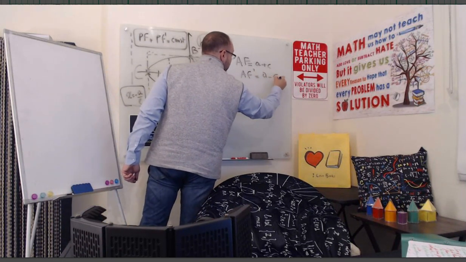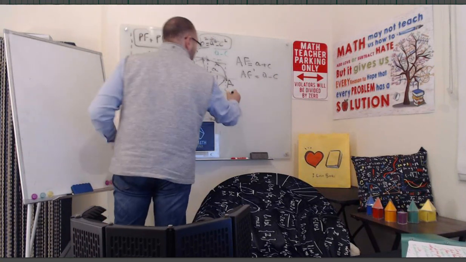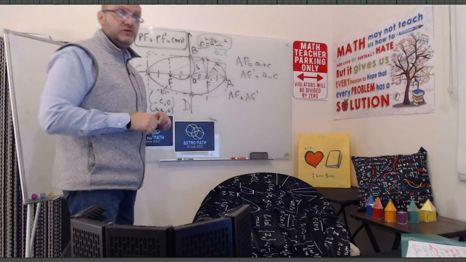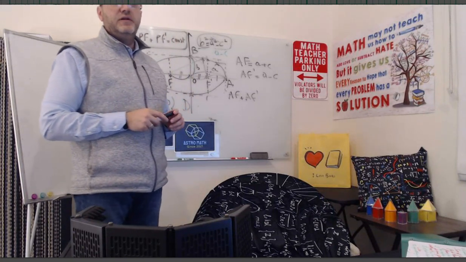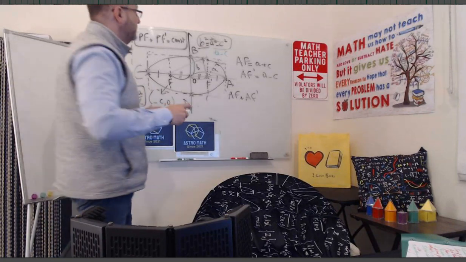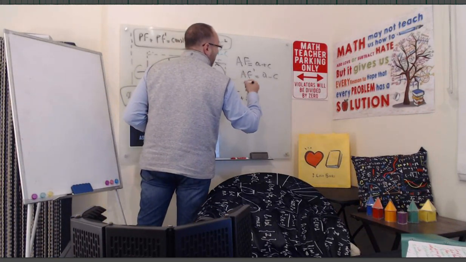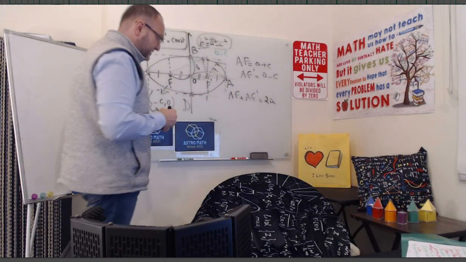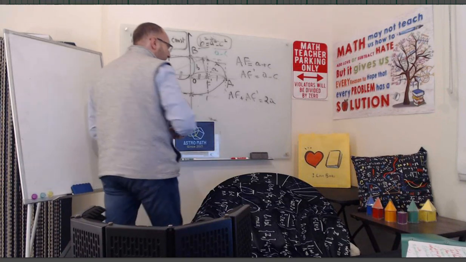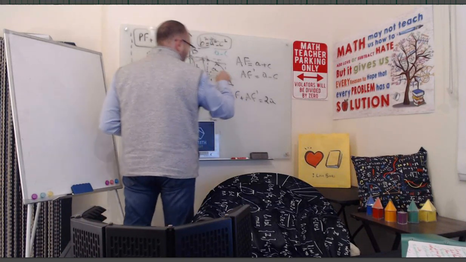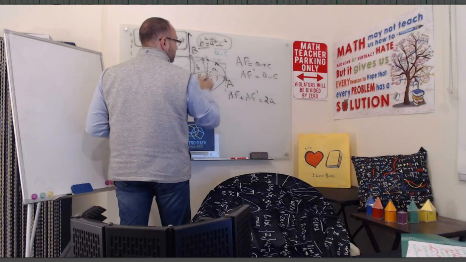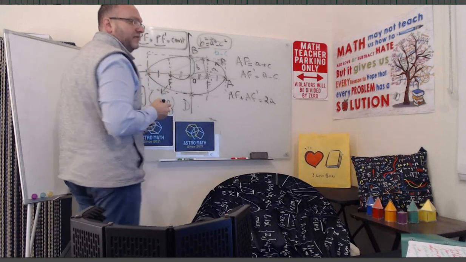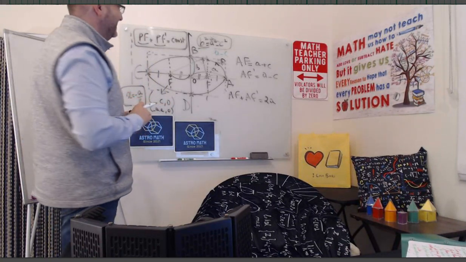A minus C. So AF plus AF prime equals what? Equals your sum of focal radii, okay? Equals A plus C plus A minus C. So equals what? 2A. Oh, look at that. Equals 2A. So if that point here is not at A, if it's at P, if it's right here, PF plus PF prime is going to equal what? It's going to equal 2A.